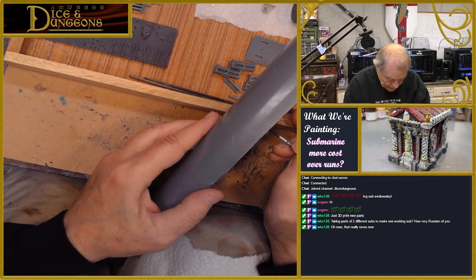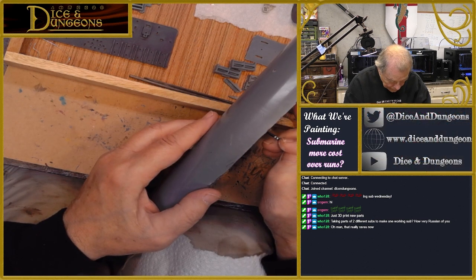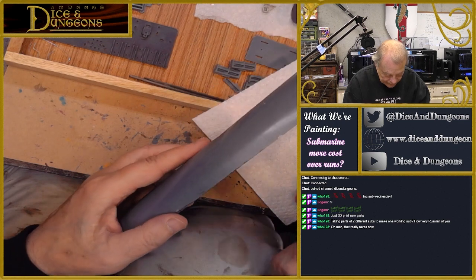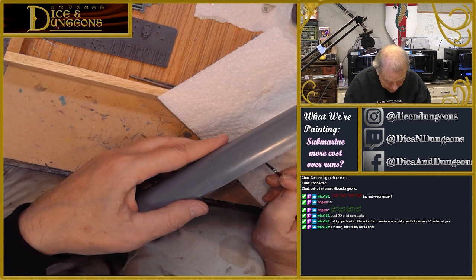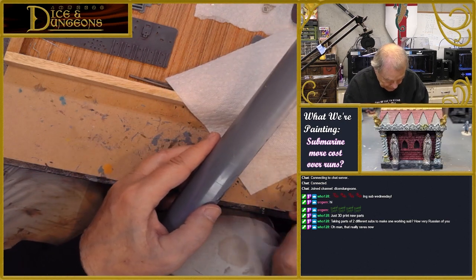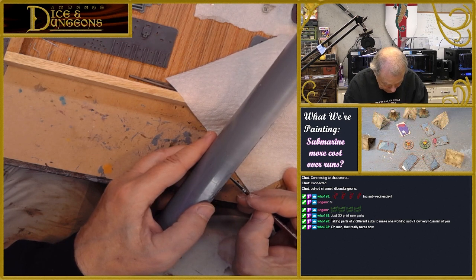Yeah, it's a little wiggly, but not too bad. Not get it in the gray. There we go. And there was a spot up here in the front that also had the overpaint issue.